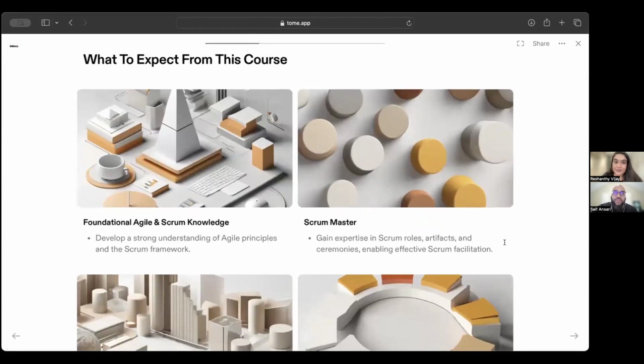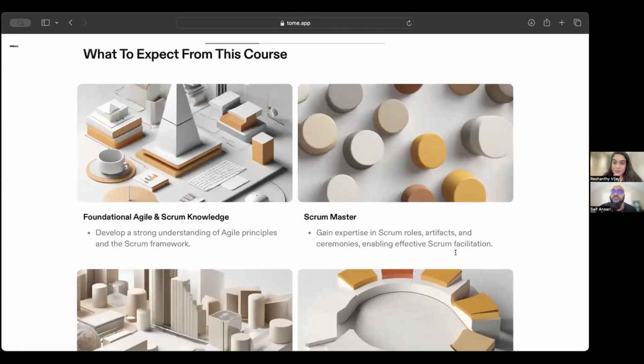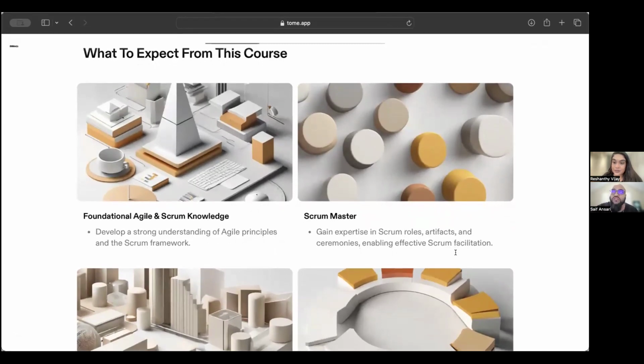Awesome. Okay. What to expect from this course. As I go through some of the details here, you'll notice some differences from our offerings and what other people are offering. Of course, we're not telling you not to have any theoretical. We're going to build that foundation for you. That is number one. So the foundational knowledge that you need within agility, within Agile, think of Agile as an umbrella. Within that umbrella, there are many different frameworks that could be used. Scrum is the most popular framework used globally around the world. So we're going to focus on Scrum, but we'll touch on other frameworks as well.